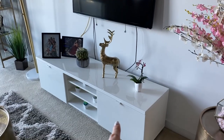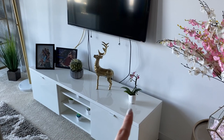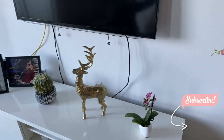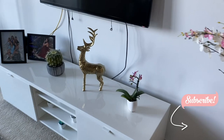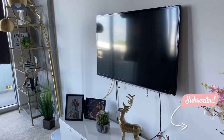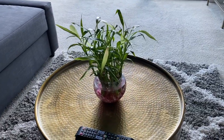This console table is from IKEA. Little decorations from Amazon, some cute pictures there — I forgot where that one's from, I think it's from Home Goods. These little orchids are actually real — they are so cute and so tiny. This was a gift; last week I went with a photographer from my job to do a story at the green market in West Palm Beach and one of the vendors gifted me this little orchid. Here's my TV — cables are just hanging because I haven't had a chance to put them in one of those little cable covers. And here are my bamboo plants, they are real.